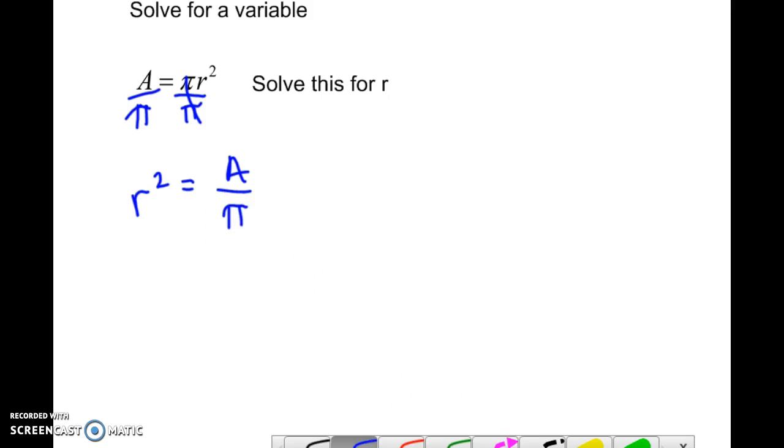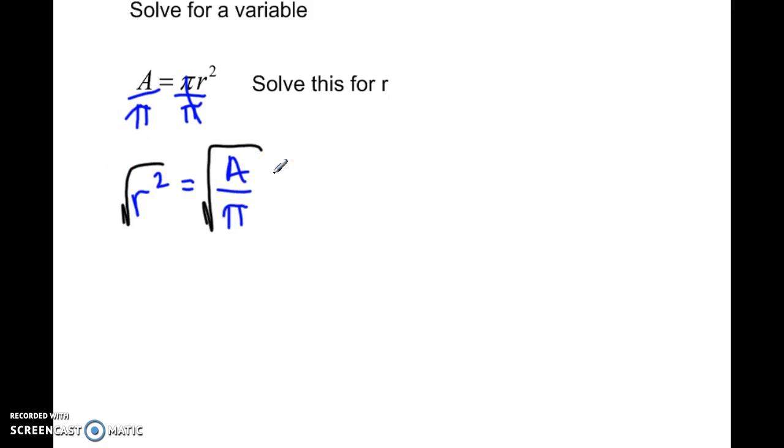We just learned how to deal with this. You take the square root of both sides, and don't forget, you want to put plus or minus on the side you're not solving for. I'm solving for r, so I'm going to put plus or minus on the other side. And I get r equals plus or minus the square root of A over pi, area over pi. And I've got it. It doesn't really get any simpler than that. We're done. It's going to be kind of a messy answer. We're not used to problems like that, but that's how you do that kind of problem.